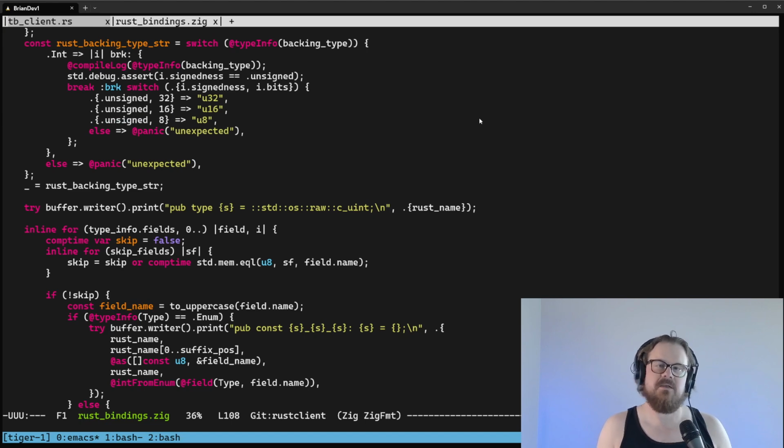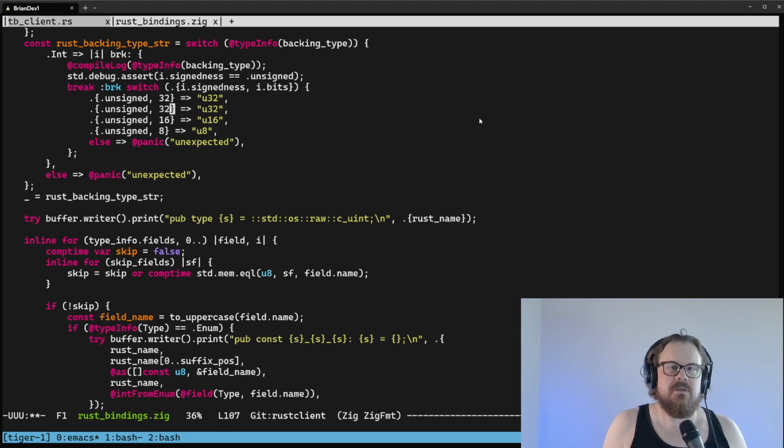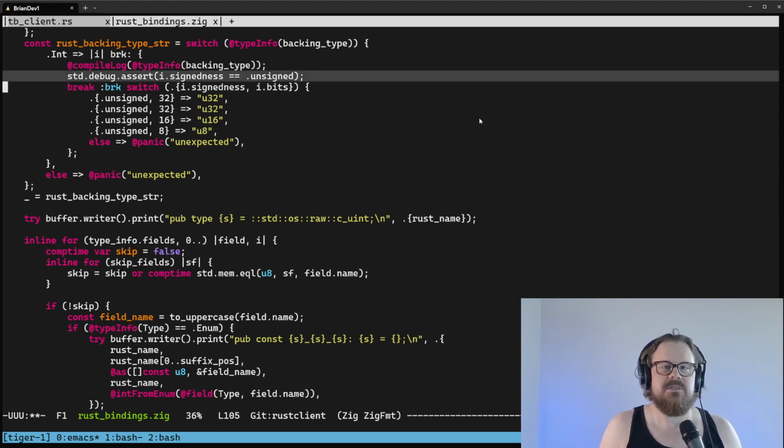So we've actually uncovered so many little interesting flaws in our C bindings generator that we could come back and do several streams just cleaning that stuff up. It might be worth doing. Probably is worth doing. And then we have to have one more case for signed 32 bits. And this assertion is just wrong.